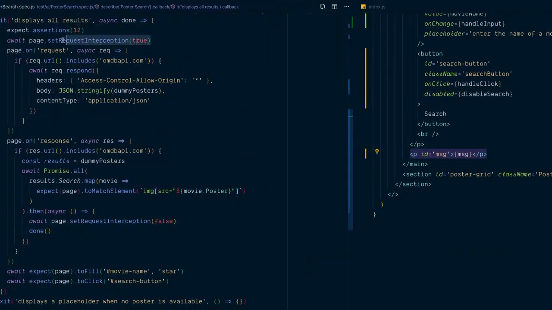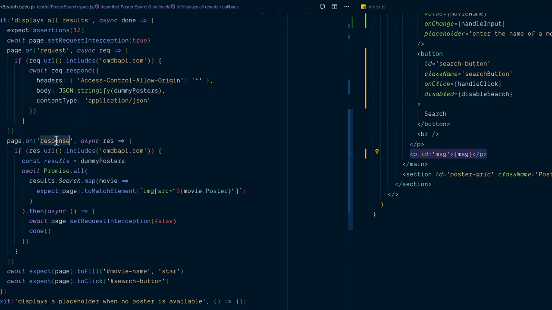So as you can see, again, we're intercepting all of the network requests from our page. And then we've registered a handler for the request event. So when our page makes a network request, we inspect the URL, and if it's a request to our API, we send a response containing our test fixture, dummy posters. So this is just a JSON file with an array of poster objects, similar to what the real API would return to us, but one that we've made and we can control.